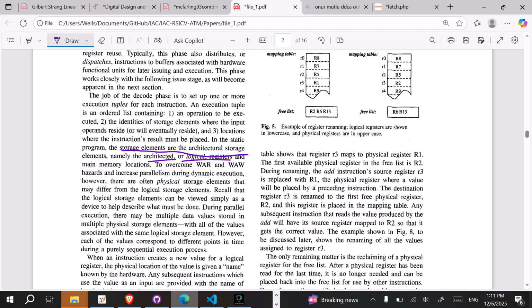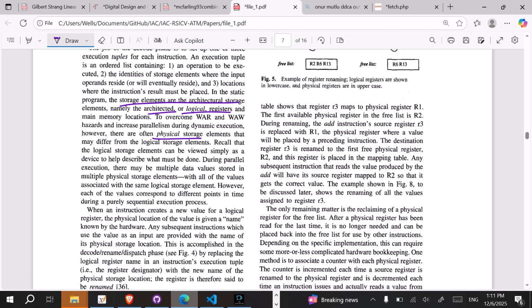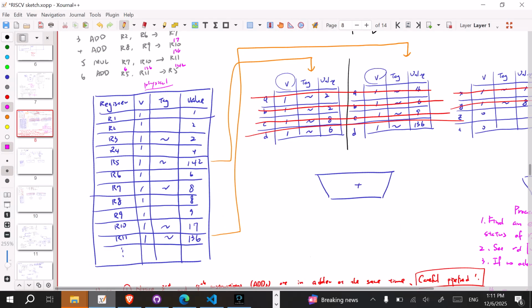So I'm just going to call the logical one an architectural state, which is like the actual updated version of it. But then you probably have another physical storage element, which is what you tamper with. So your broadcasting will pretty much always be in the physical storage, and your physical storage is not the actual architectural state.